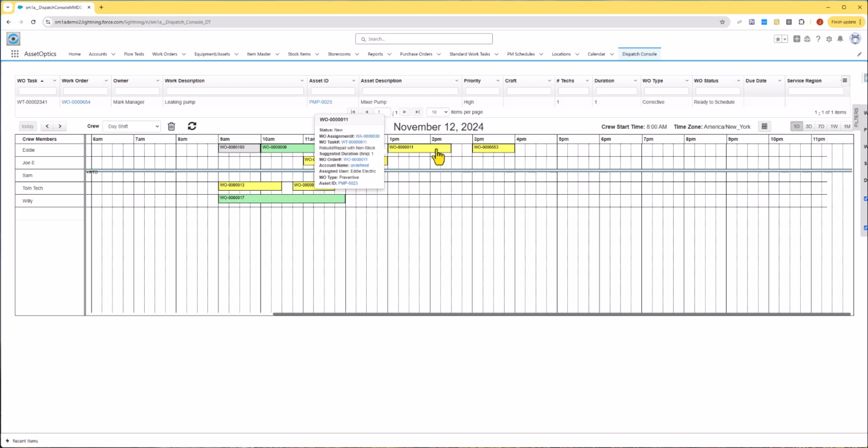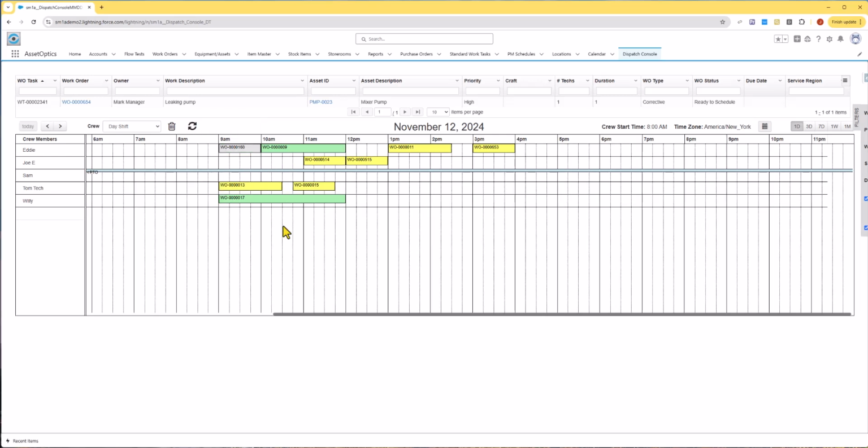And now if Eddie went to this work order, to this work assignment, and started this one, it would automatically change the color of this one back to a stop status, depending on whether or not it was completed or not. So before we get too far ahead of ourselves, let's again look at the days and what they look like over here, the timeline selectors.